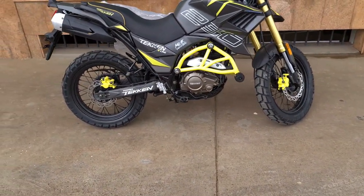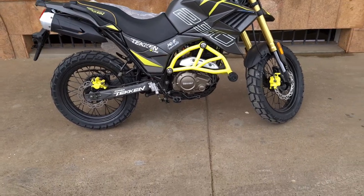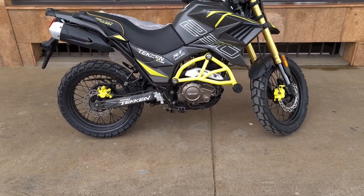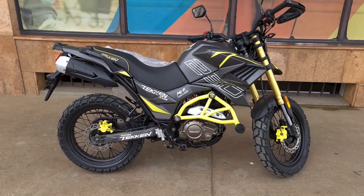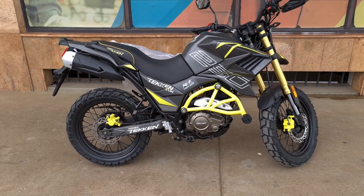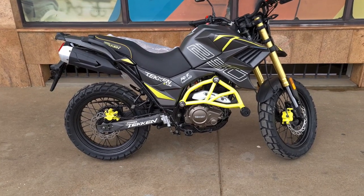Come visit us. 90% of the customers who bought these bikes are all beginners. Come visit us. We'll give you a good deal at Nairobi Powerbikes, Langata Carnivore. It's a pretty decent bike. Is there anything I haven't talked about? No.